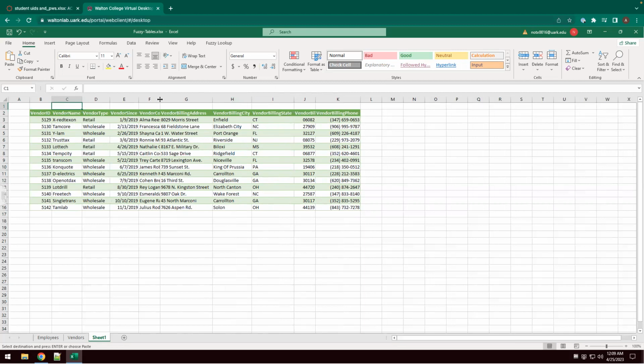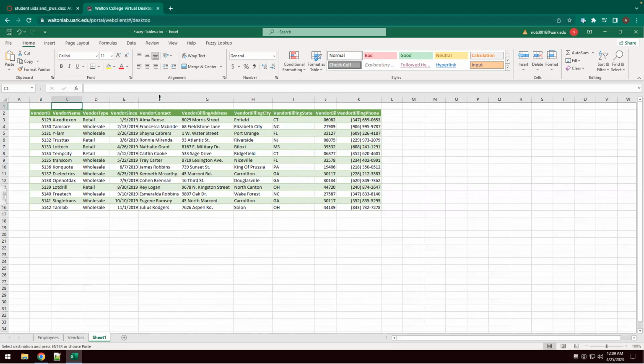Okay, just missing this vendor. Okay, perfect. And what we want to do is rename the sheet. So we're going to go ahead and rename the sheet to Vendors 2019. Perfect, we have that saved.